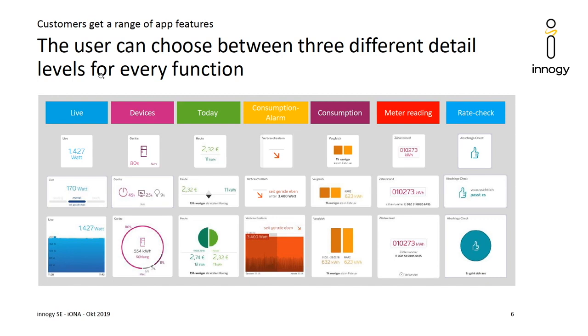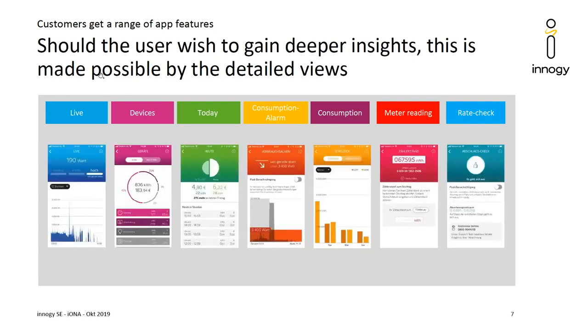The device tile here, the second from the left, displays how much energy, how much euro did I use on this day or on the last month for different appliances, for washing or for my fridge and for my oven and so on. You can click on each of these levels and you get a detailed view, and the user can inform himself about today, what's the demand of today, how much euros did I use for my appliances, up to a live view on the left, where you can see on second level what was the demand.